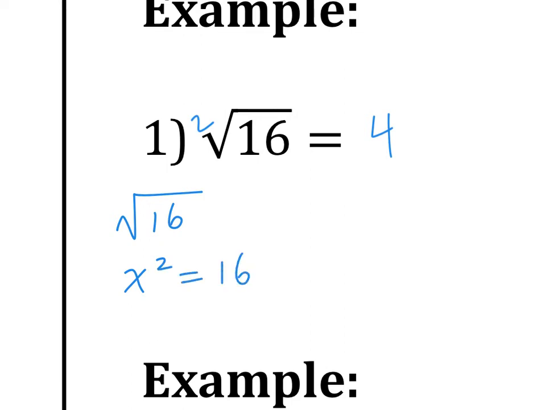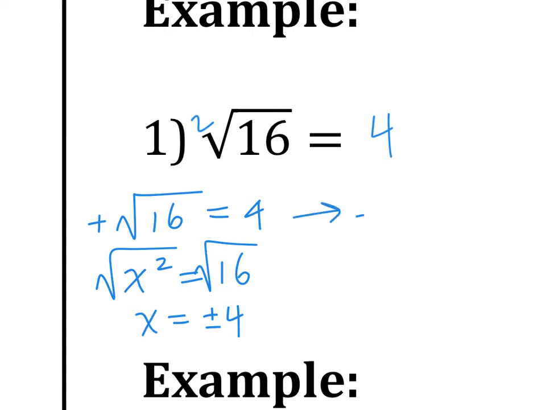Square root 16 means there is an unsaid plus sign next to it. If they don't write anything, that means there's actually an unsaid plus sign next to it, which means the answer is just 4. Now, when it says x squared equals 16, you had to square root to find the answer. That means it would be plus minus 4, because both of them, when you square them, you will still get 16. Therefore, plus minus both work. But square root 16, the answer is just plus 4 because there is a said or unsaid plus sign next to it.